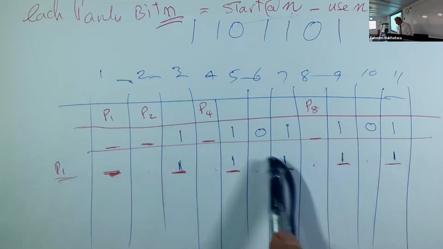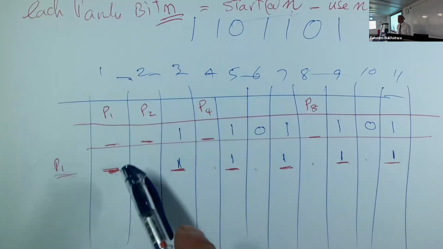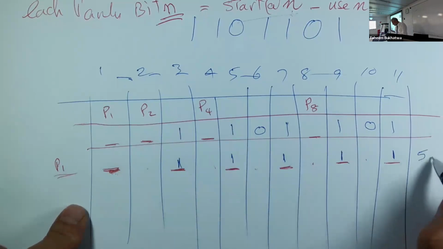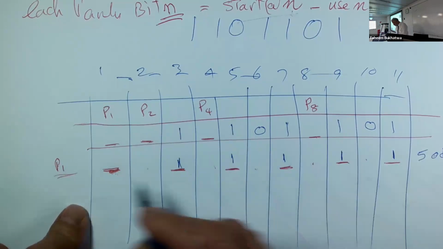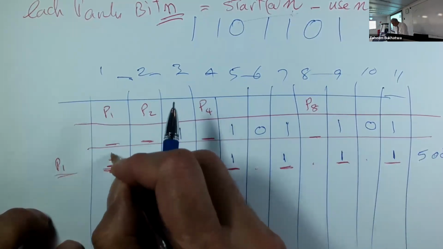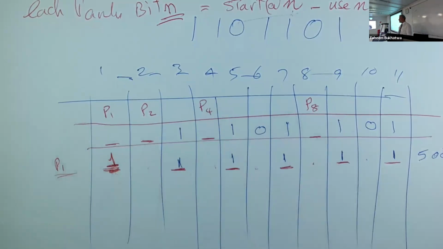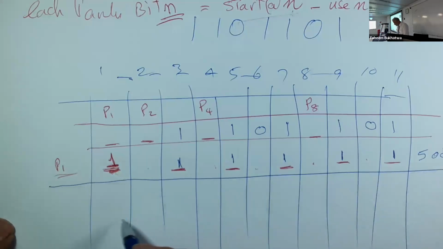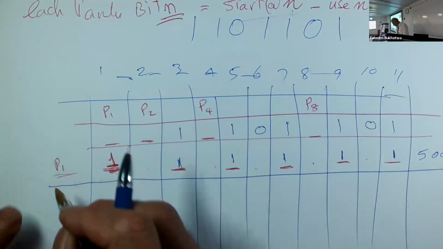So you count 1, 2, 3, 4, 5. It's odd, then we have to give it. So there are 5, which is odd, which means add 1 to it. So this has to go 1. Parity 1 has to be 1 to make them 6. That's what the sender does. Okay, now if you understand this, let's go and work on parity number 2.